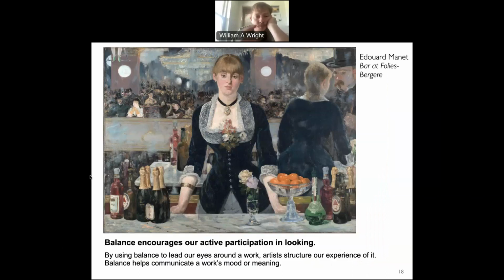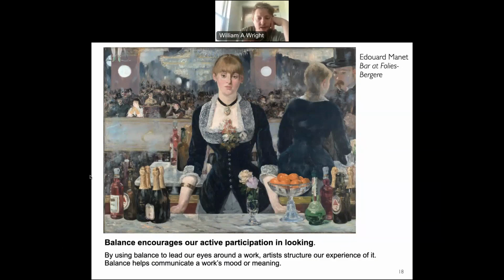Here's another piece, and it goes off what I was just saying, that we often use balance to lead our eye around the work. Again, I'd ask you to pause and look at this piece and see what you can break down in terms of what's balanced, what's not, what balances different things. I'll talk through it in a second, but think about it.